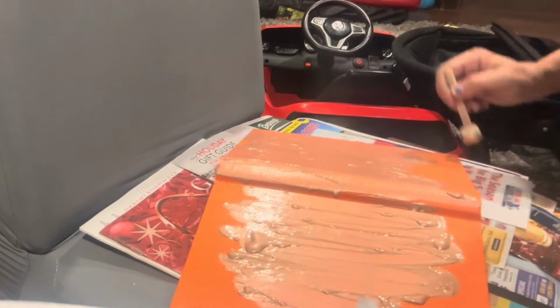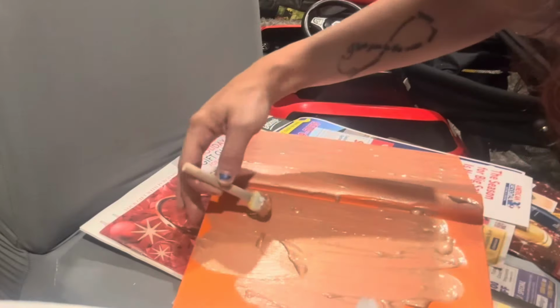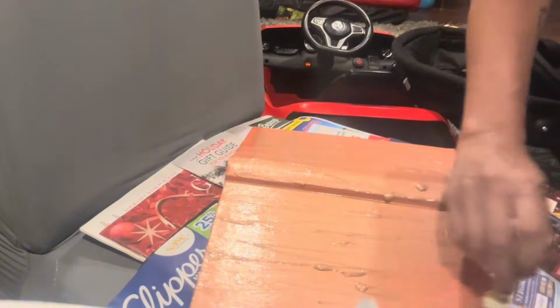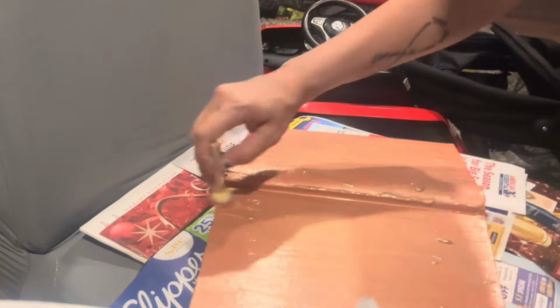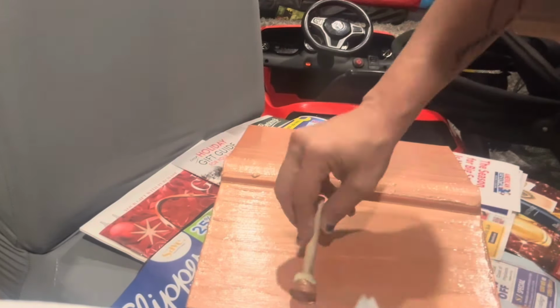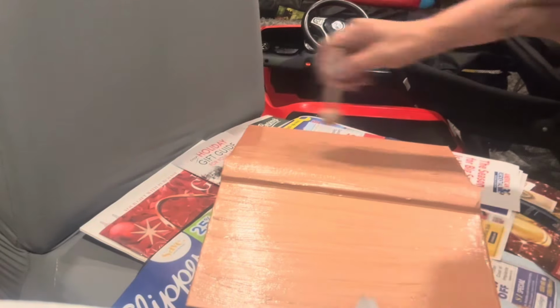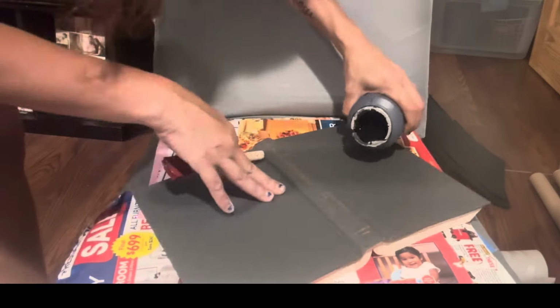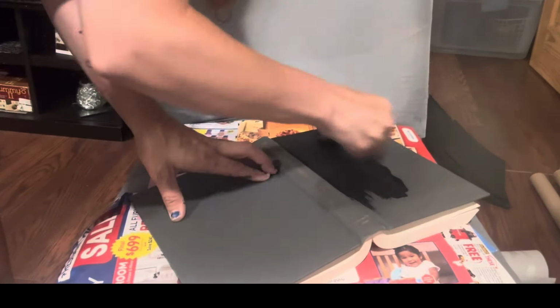I'm getting this painted and completely saturated, and then I will let that dry and I will move on to the black book. You can choose any colors you want to do for this. I just chose three colors that match my living room, and I like the accents to have rose gold and then black and beige. So that's why I chose the colors that I did. But like I said, you can do this with any colors. You can do it with bright colors, neutral colors. It's really just a fun DIY that you can get creative with and do in your own way.